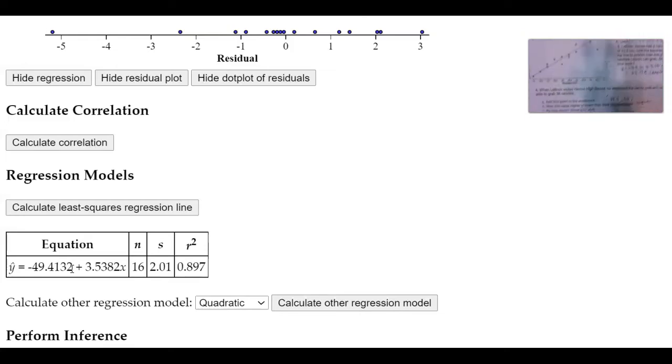4.22 candies. And guess what, folks? The distance from here to here will be 4.22 as well. Isn't that cool? That's a residual. We're going to call it residual. Residual, not like a trash residual, but residual. Okay? Alright, now I'm going to pause it and then go back to the whole camera.